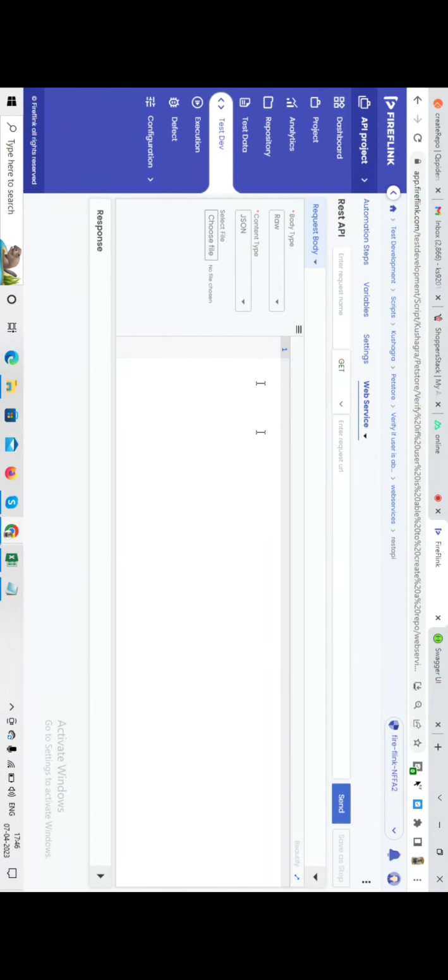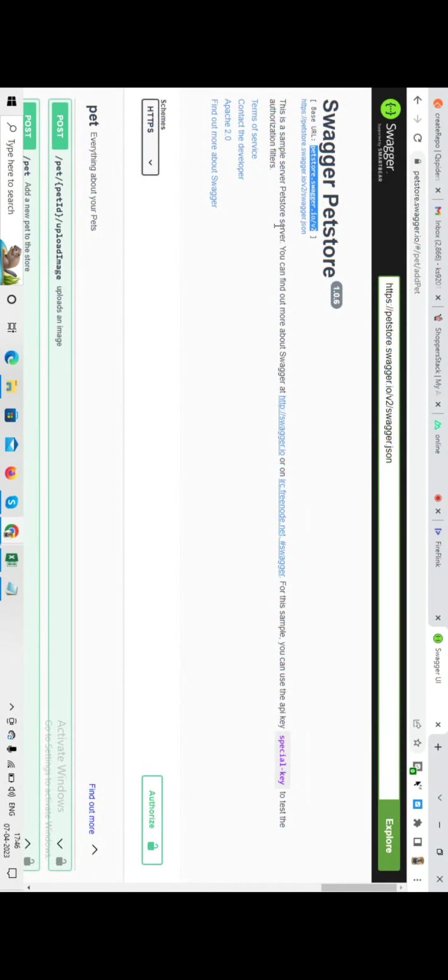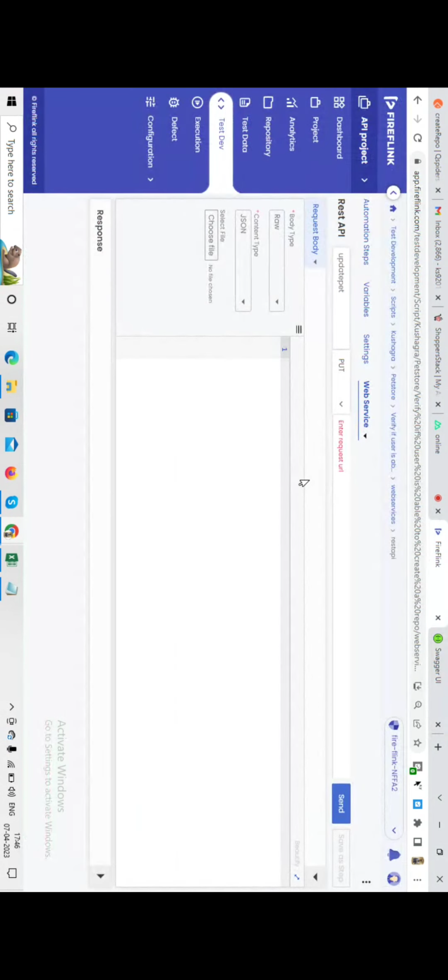Update pet. Okay, now to update pet, what method is used in pet store? The put method. So see slash pet. Then I'll just copy the base URL and paste it over here. Then slash pet, and obviously protocol.